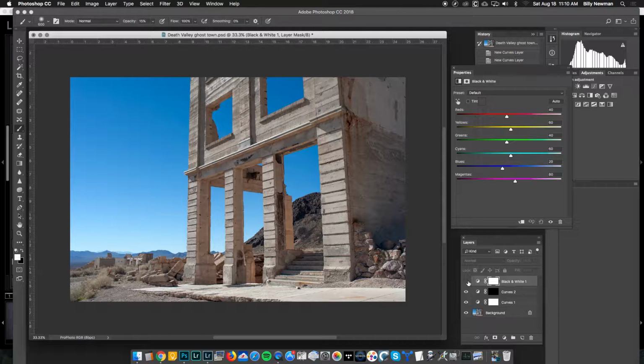See, you got a whole bunch of stuff there. You can scroll down, grab that and scroll. Either way. Yeah, see, you can step back. See where it says new black and white layer, you can go back above that. So there are a couple of ways you can do that. Cool. Remember, that history panel is real useful.